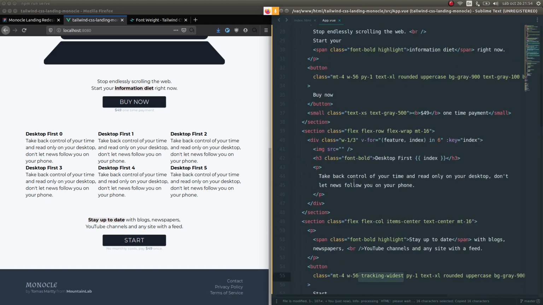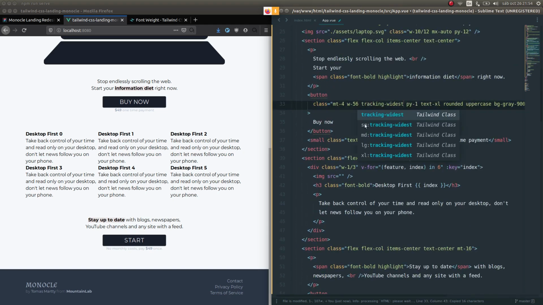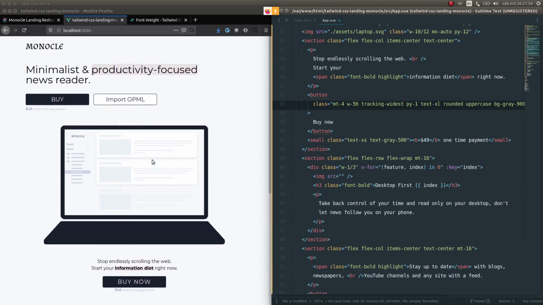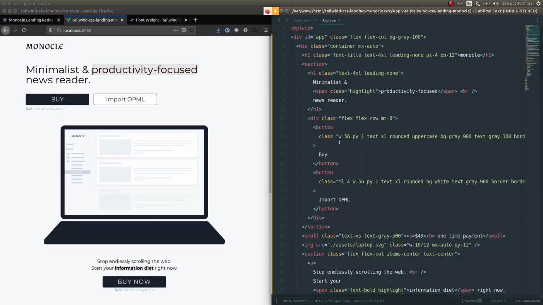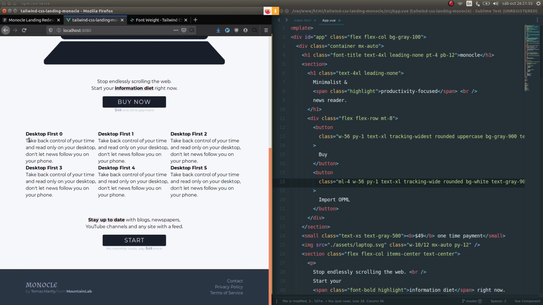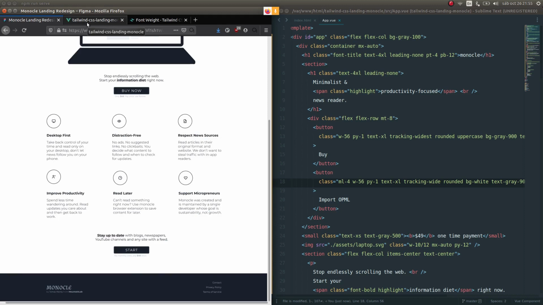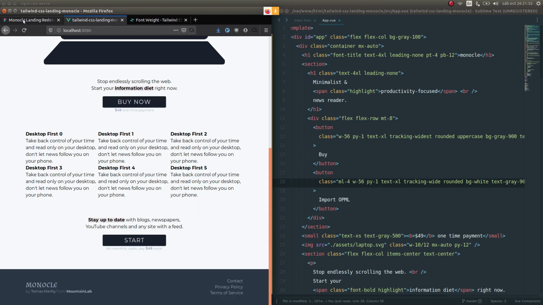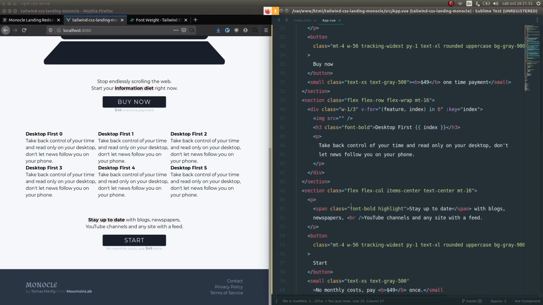Well, let's just copy this, put it in the button. There we go. And then in both of these buttons, just put it here and then here, and let's just save and see. Okay, not here, maybe just white. Yeah, that looks a bit better. Okay, so we're almost done. We just need to add the images here and add some spacing, and that's it. Let's add some spacing now.